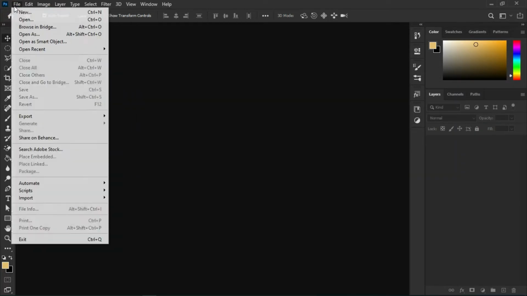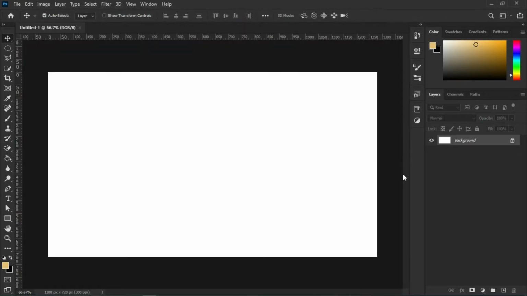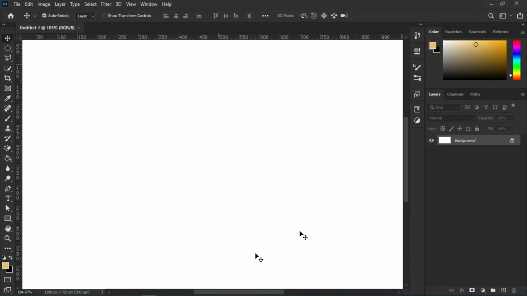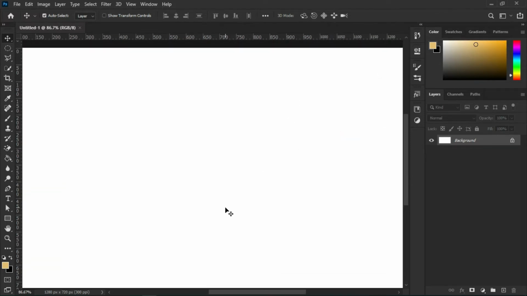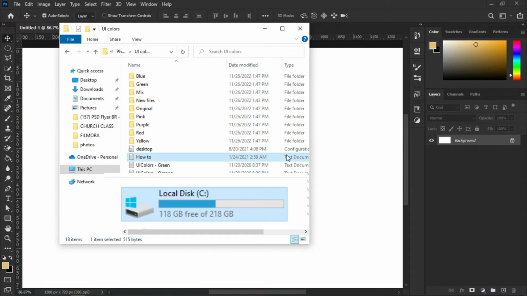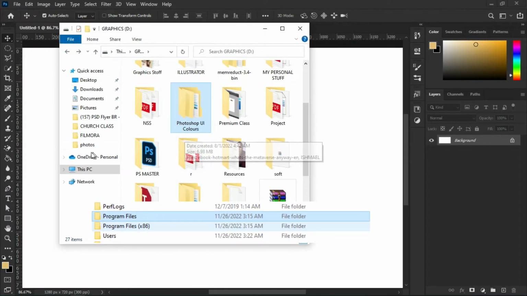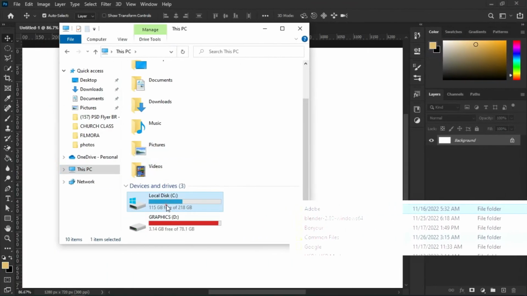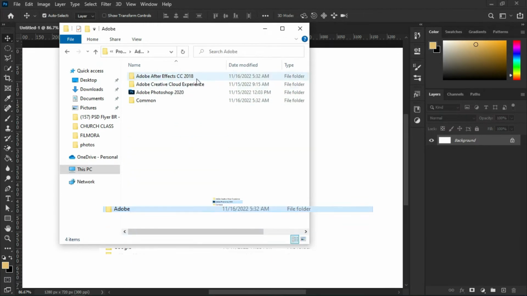We could see that everything is grayed out. Let's, for instance, create a new document, a random document for that matter, and if you click on that, you can see that what we have here is grayed out. Everything is gray. So we can actually make it look yellow, blue, or any color that you want, right? I have Photoshop UI colors already, and you can also download them online.